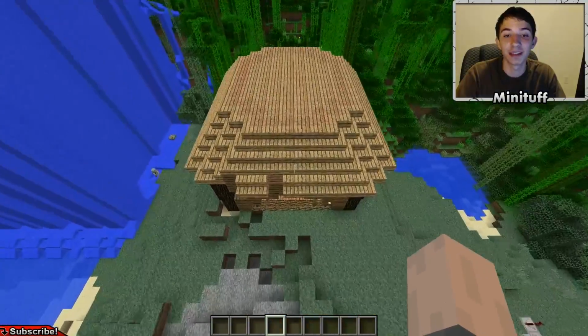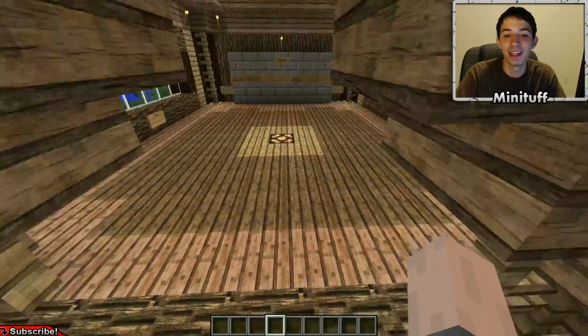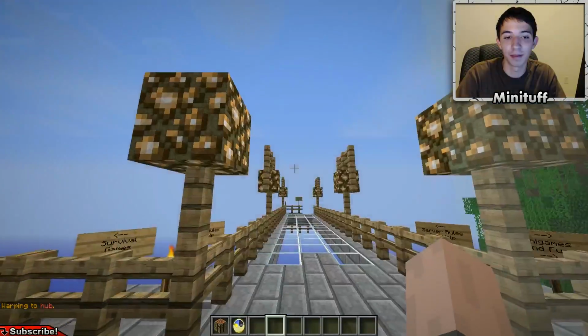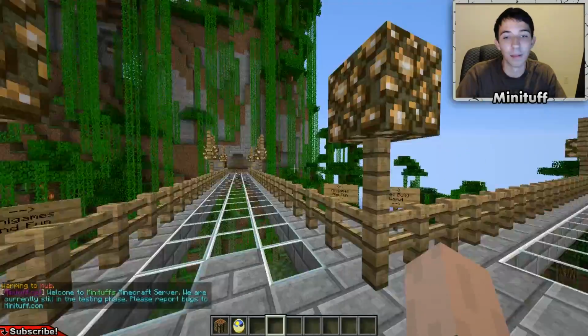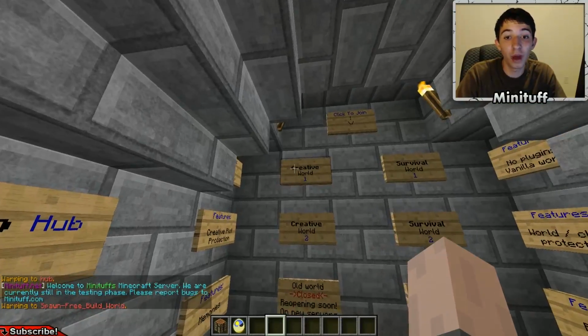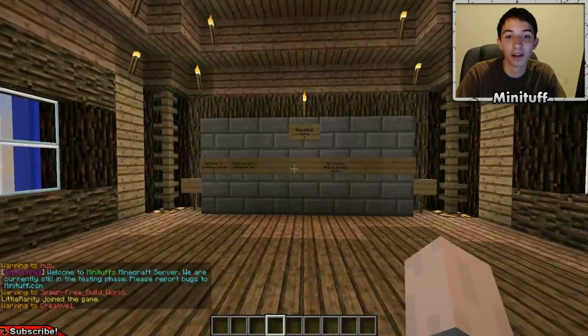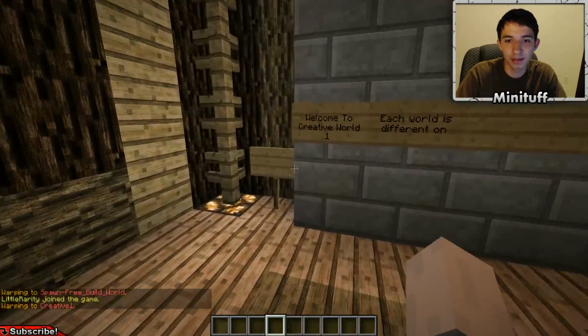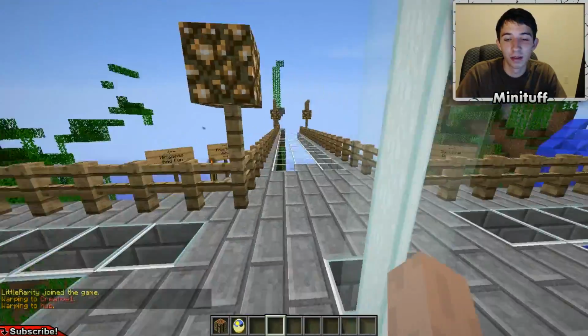So let's go back to the hub, and you can heal and go back to this. Was a back to hub sign. Someone must have done something. We'll have to refresh that world soon. We have creative world 1, which is a plot world. So if you come in here, this is a world where you can, oh wait, never mind, I meant creative world 2. Why are these back to hub signs? But they're back to hub signs.